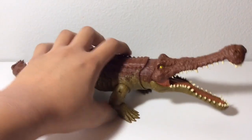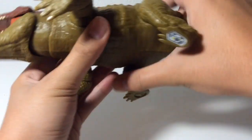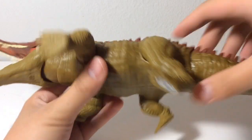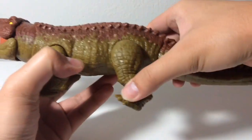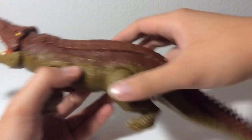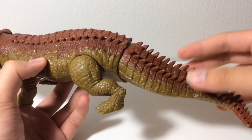For the articulation, of course, you can move the arms and the legs. They're on a ball joint, so that makes 4 points of articulation. Well, 5 if you want to count the tail for the gimmick, which I'll get into right now. Of course, the Massive Biter figures are tail-activated articulation. Well, most of the Primal Attack figures are tail-activated.